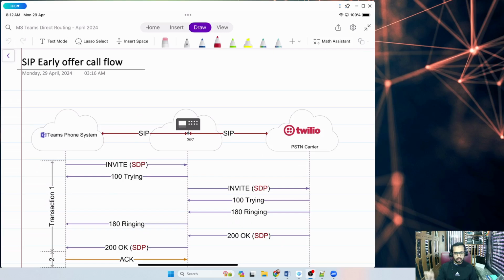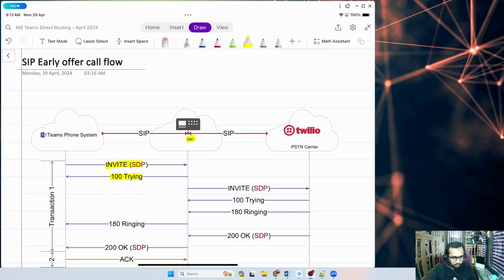So first, let's take a call itself, like a Teams user calling a PSTN mobile number. The same scenario we have done multiple times. A Teams user through the SBC is calling a PSTN user. The first message which Microsoft Teams sends to the SBC is called the INVITE message. We'll see the content of the INVITE later; I'll open an INVITE message and show you. Imagine that's an INVITE message, and the moment the SBC receives the INVITE, it will send a message saying 100 Trying. This is theoretically true, but sometimes you don't even see 100 Trying, but you will see some messages in the 1XX series.